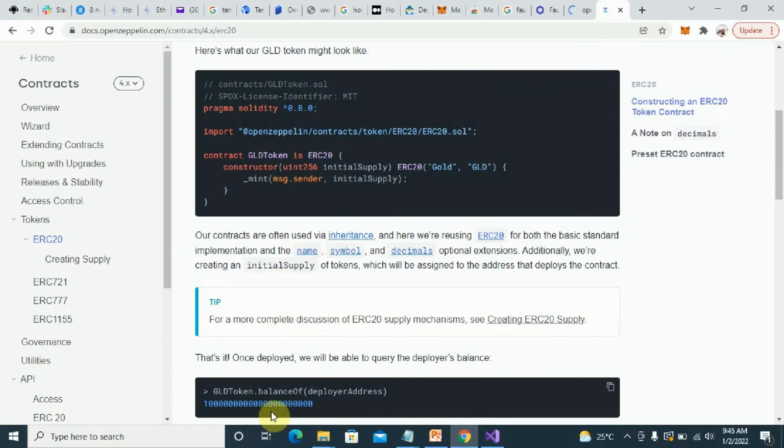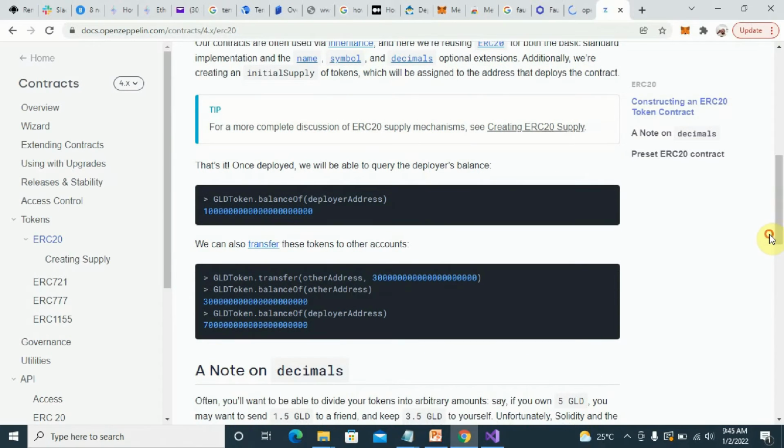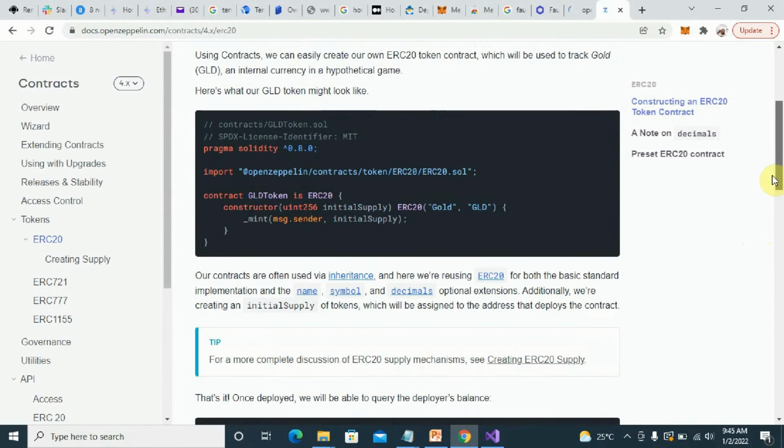Get the balance here, just as shown, and then we can transfer, of course, from one address to the other. So it's going to be a very simple contract, which we're going to copy. They created a contract called GLD token, used to track gold, an internal currency in a hypothetical game. We're just going to call ours game token, not GLD token.